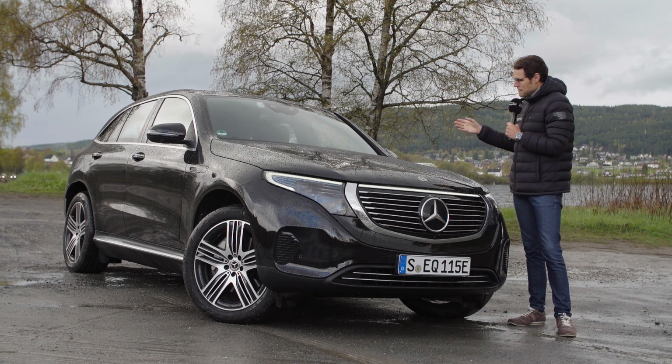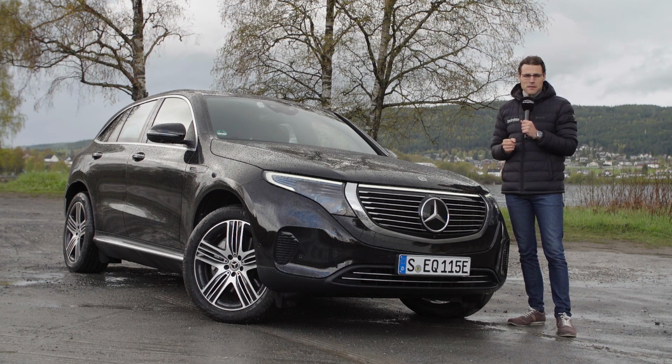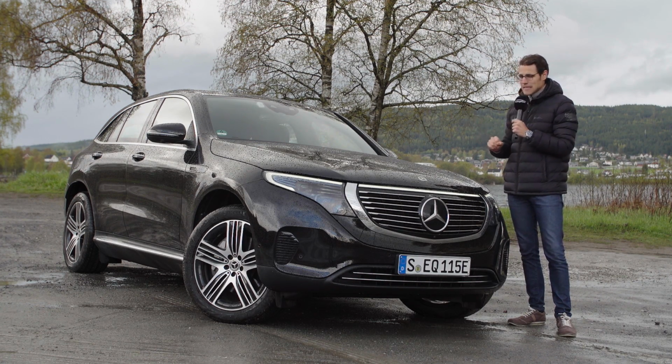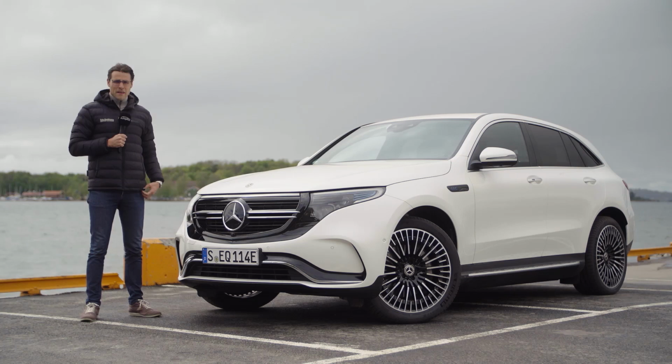But I think now, after driving this one here, it comes close somewhat to Mercedes customers because it's a very comfortable ride. At the same time, they keep the Mercedes design styling elements. So I think this vehicle will work pretty well. What do you think?